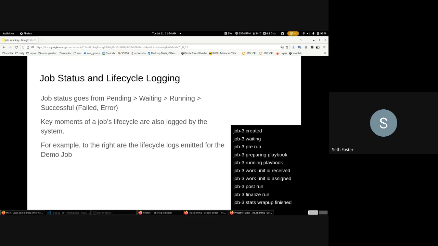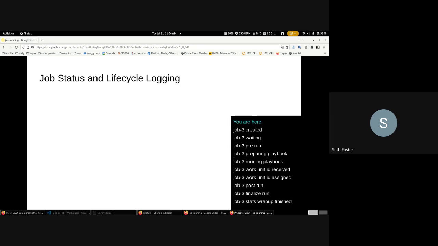You can see the first one there is created. We get one for waiting, and ones for pre-running, preparing a playbook, etc. We're going to use these as a guide as we go through the life cycle of a job to explain where in the system various things are occurring. I'm going to keep this up, and I'm going to highlight in blue where we are in the job's life cycle as we proceed through this.